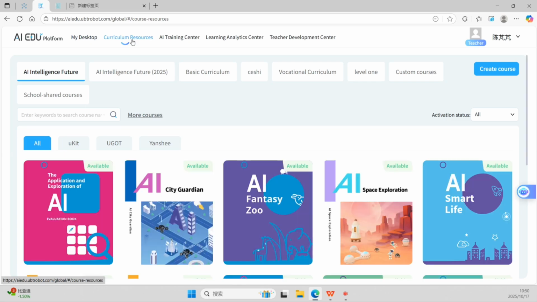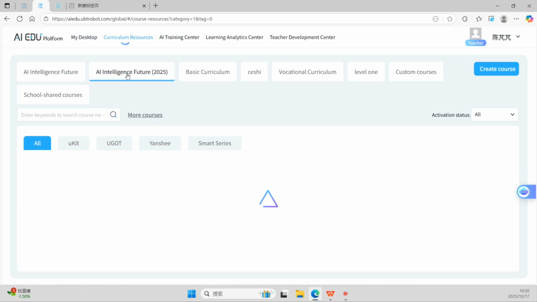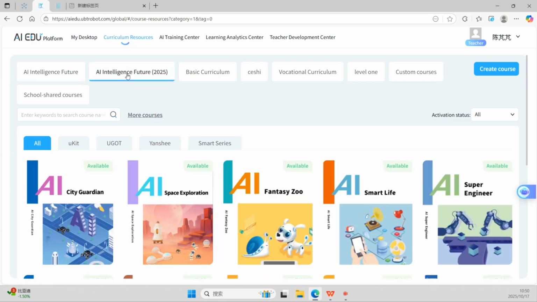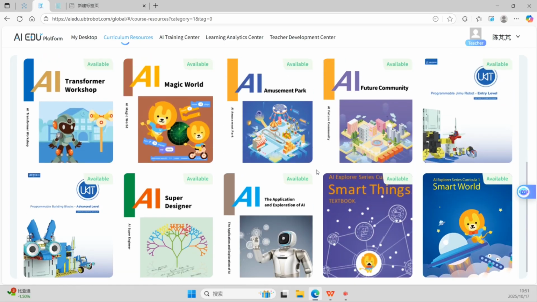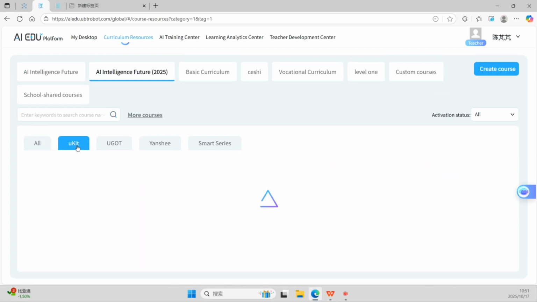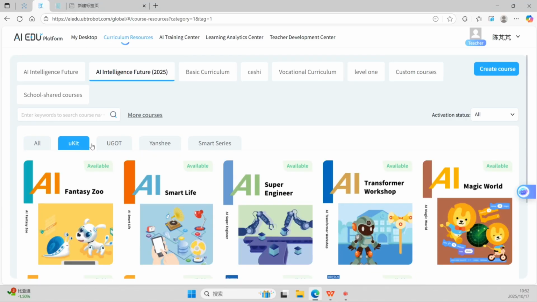Next, the second function in the navigation is Curriculum Resources. Clicking on it will take you to the Curriculum Resources platform, where teachers can access UBTECH's official course materials all in one place. You can quickly find the resources you need through the classification system.